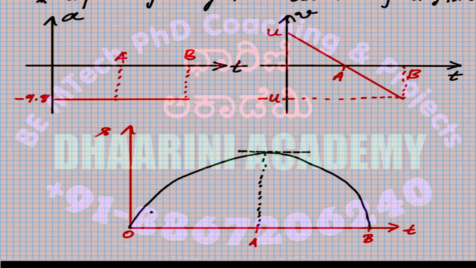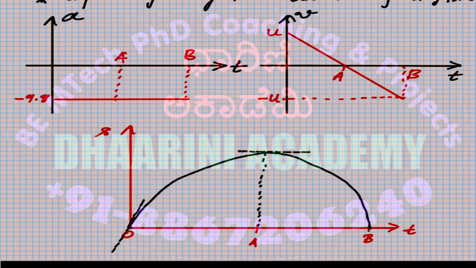Slope of this curve, initial slope is the initial velocity, that is u. How to find that? Slope at the zero. If you find a slope here, that is the initial velocity. And the ds by dt at any point you can find what is the velocity.